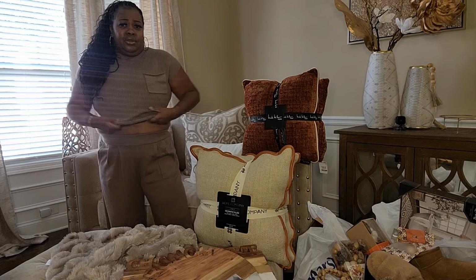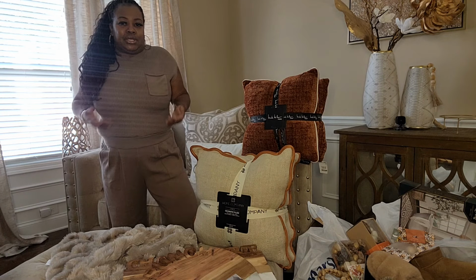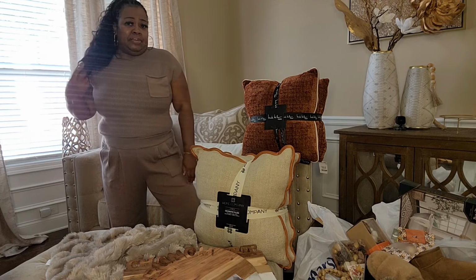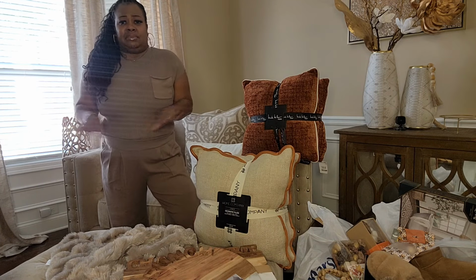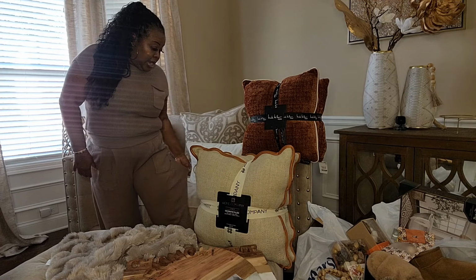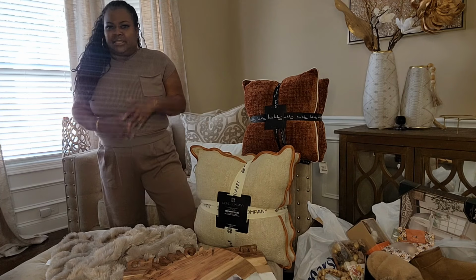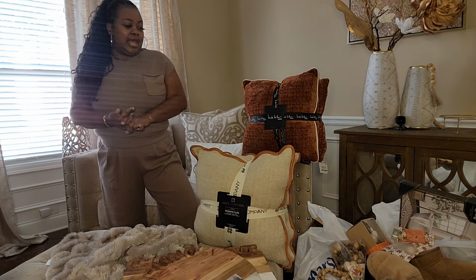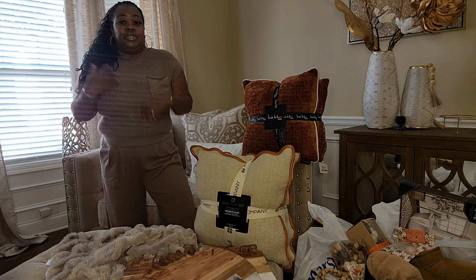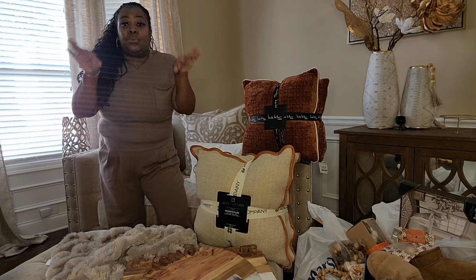But this little semi-short sweater, you can pretty much dress it up and down as well. You can wear this by yourself with a pair of jeans, maybe some ankle boots, a little jacket or something like that, and you would be good to go. But this whole outfit together is really, really comfy. And it's by Sand and Fog, I believe that was the name of it, and I love it. So shout out to Marshalls. This whole set was just $29.99, which was a fab find for less, honey, which was a wonderful price.